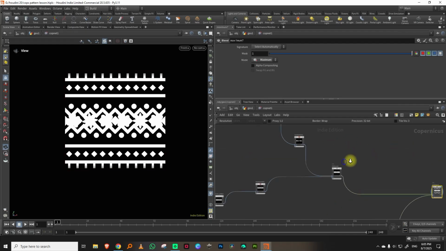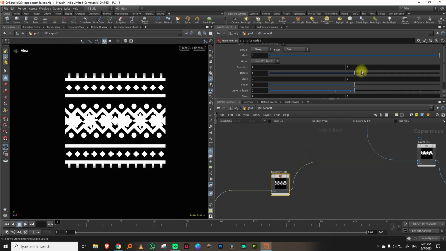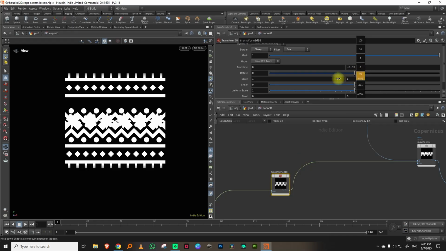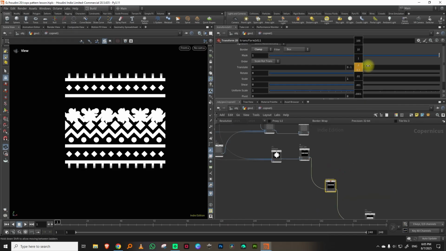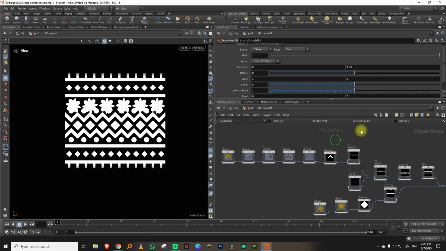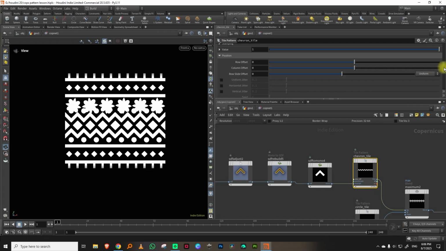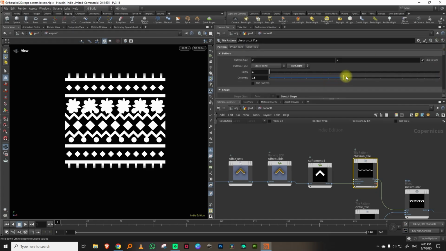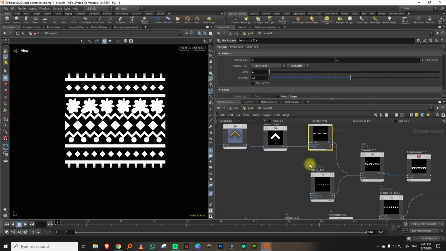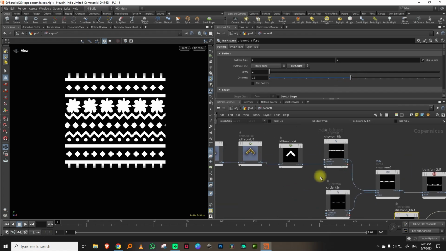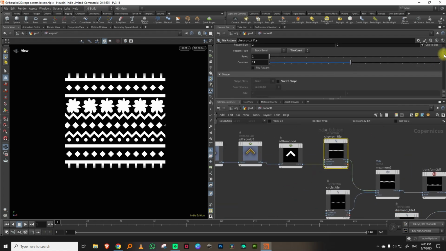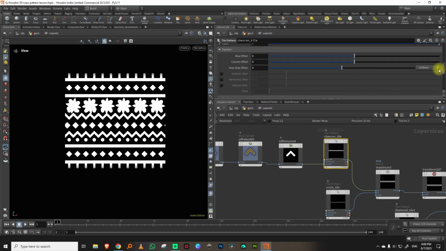Yeah, so now what I want to do is take this guy and move it down. This is also too big. And then take this guy and move it up. And so we'll have to make some adjustments. So take the chevron tile, we'll increase the tiling for all of them. So 12 and 12, yeah. And then what I want to do is just take this and adjust it.